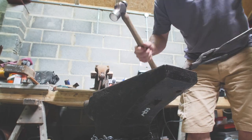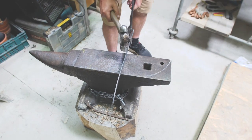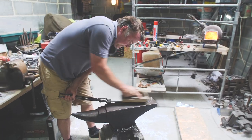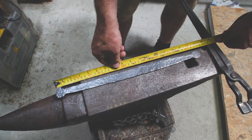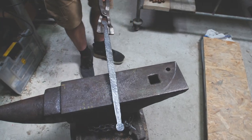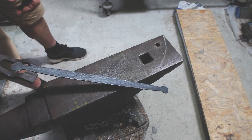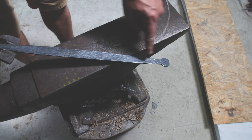Bit better, isn't it? We've only drawn it out about 40 mil. Here, we're just going to do a bit of thinning. Just noticing that if you look down that texture we created, I'll try and get it in the light for you. We're missing a portion of texture there, aren't we?